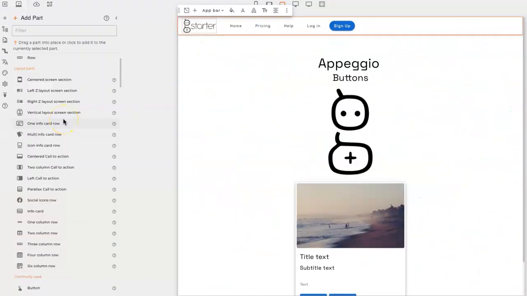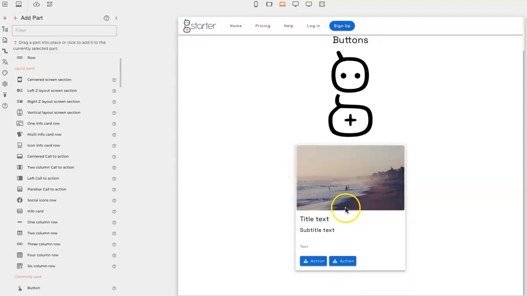This video is about adding and formatting buttons. There are several layout helpers that come with a button part. These are all of the information cards that you see in the left navigation and all of the different calls to action. This over here is an information card that you'll see comes with 2 buttons. You'll notice these are housed within what we call card actions.